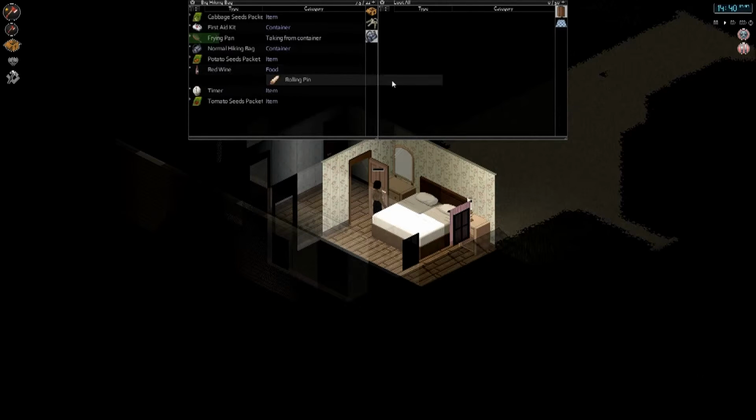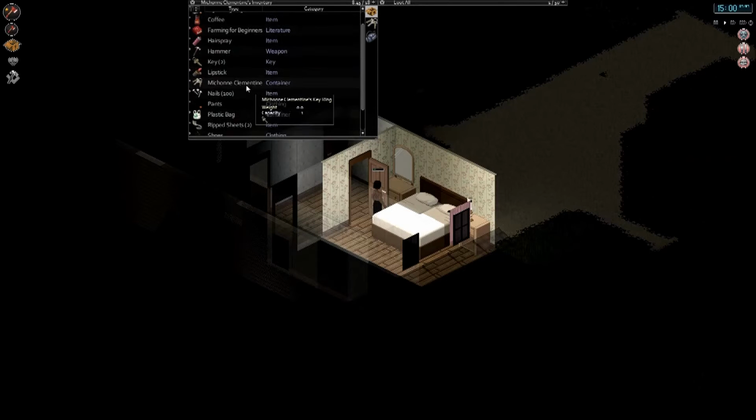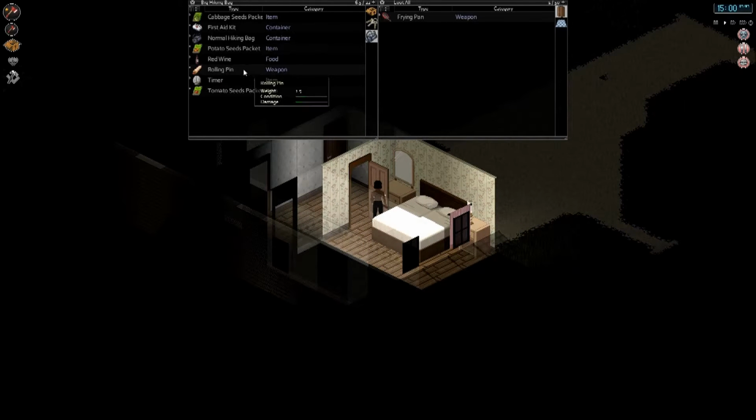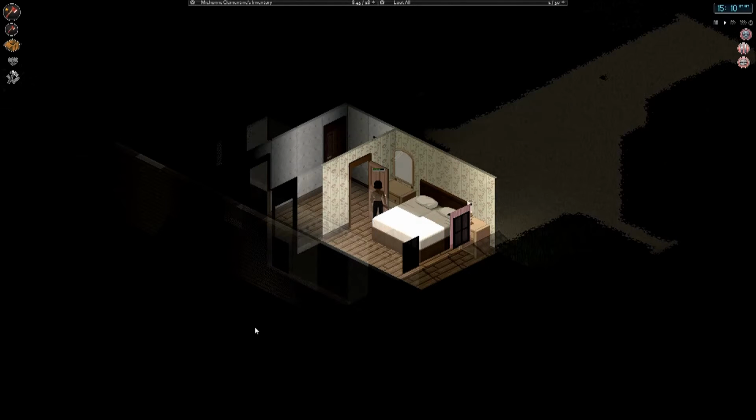This will be my weapon place. Frying pan doesn't seem like it would be classified as a weapon, but it is. It's fine as a weapon. Rolling pin too. Over on the right, I'm thinking I'm going to put all of my gardening stuff.